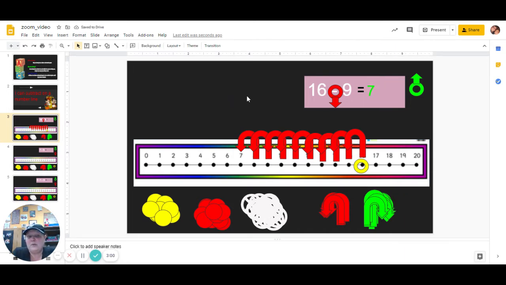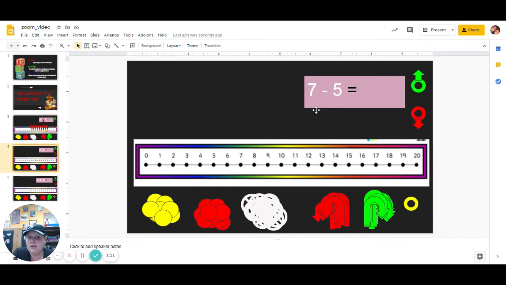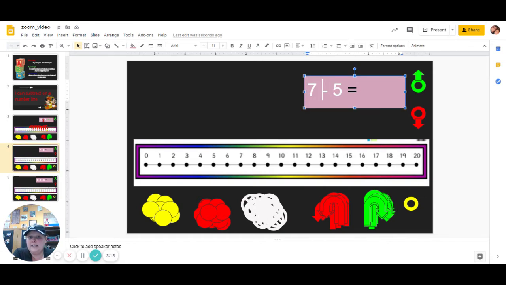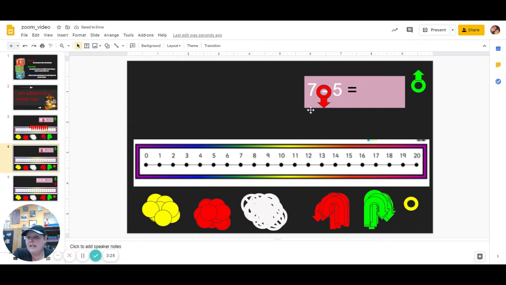All right, boys and girls, so that was your number line. The next two I'm going to show you are using your counters, so that in case you forgot, you know how to use your counters. Alrighty, so here's your choices. Again, you can use your number line if that's your choice. We're going to use counters in case you forgot. So my next equation is 7 minus 5 equals blank. 7 minus 5. Ooh, I know I am subtracting. So I need to see that downward arrow. My number has to go down and get smaller. My answer cannot be 7 or bigger because that won't make sense if I'm taking away.